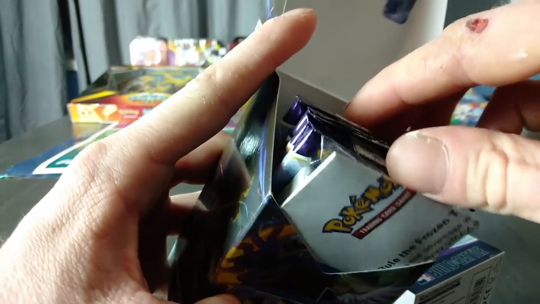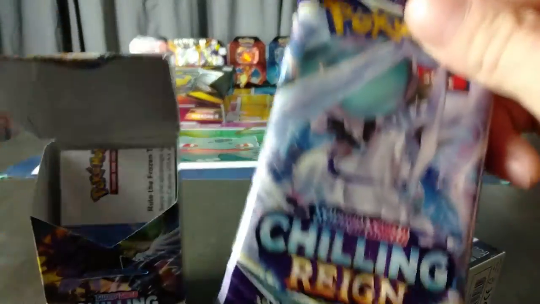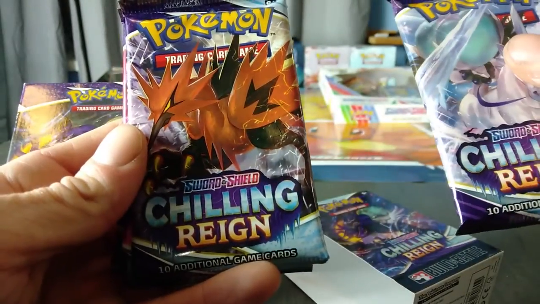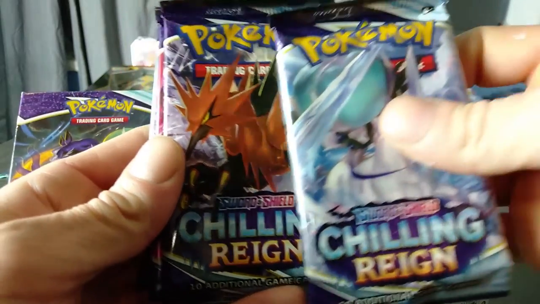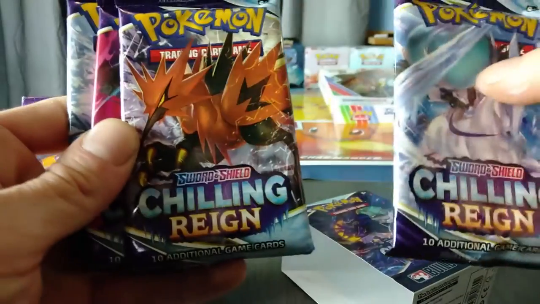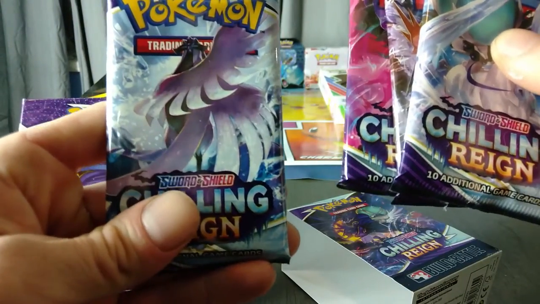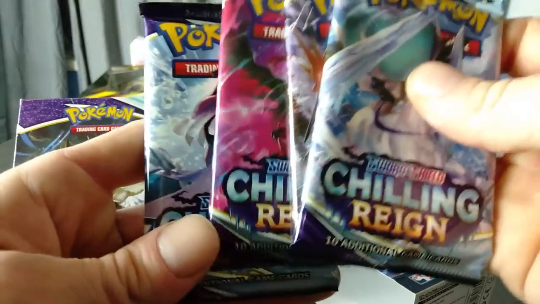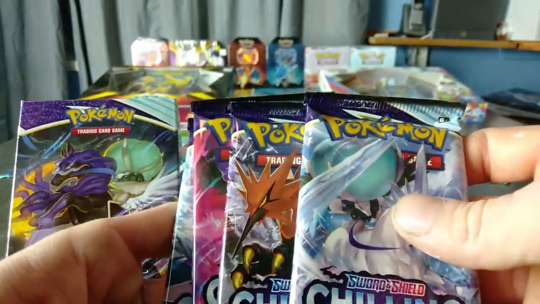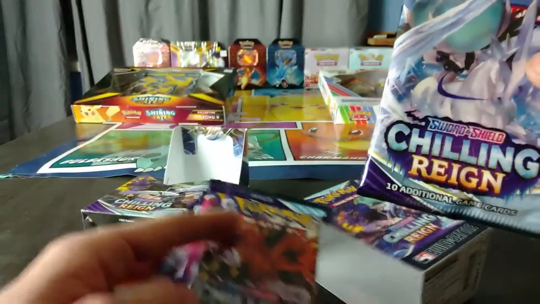Right, let's see what artwork we have. So we got the Ice Horse, Galarian Moltres, Galarian Zapdos, Galarian Moltres, and Galarian Articuno. Nice. Got all three birds. Gonna start off with the horse.